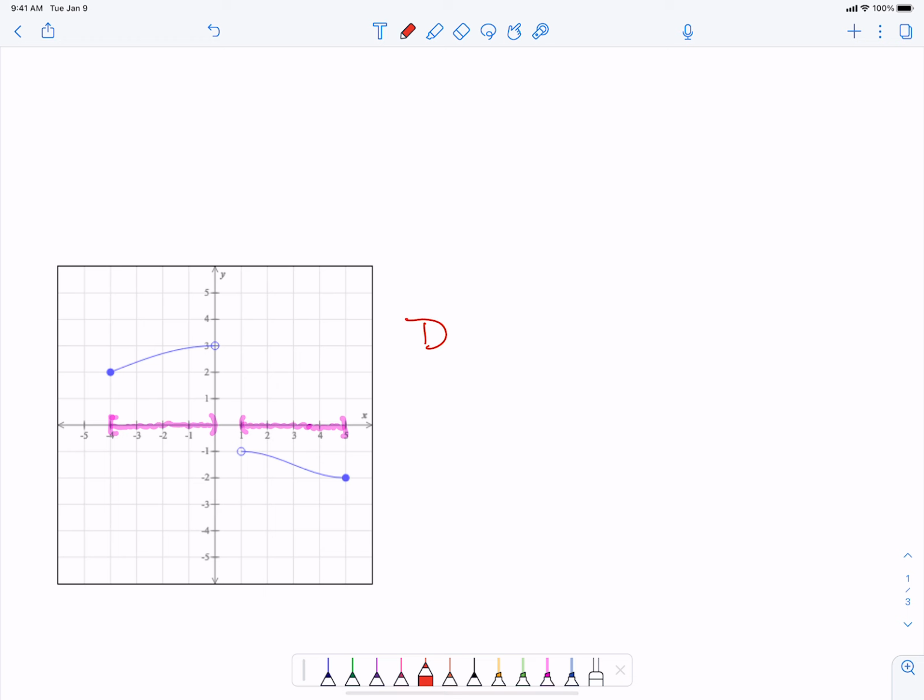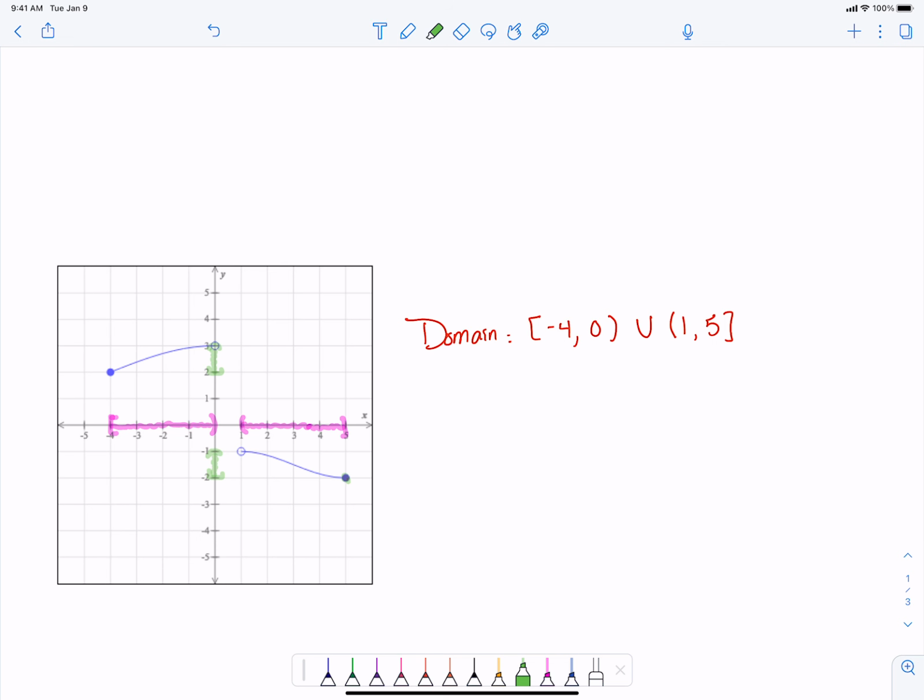So that's going to make our domain a square bracket on -4 until 0 with a round bracket, then that union, and then we start up again right after 1 and go until 5. And then our range, we'll do this in green here. Again, it's where we have y values as outputs. We get our first output here at -2, and it gets a square bracket because we've got that filled in circle. We go until we get to just -1 there. And then we have a big gap until we get to +2.